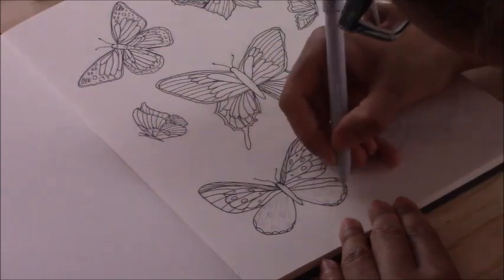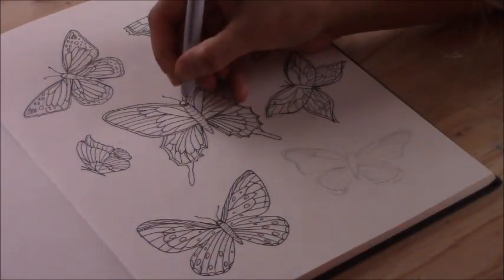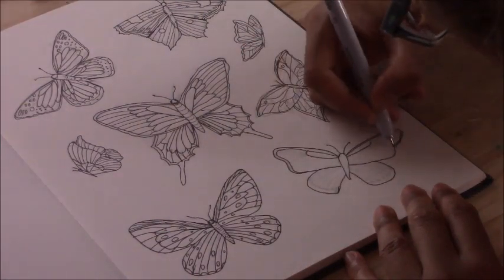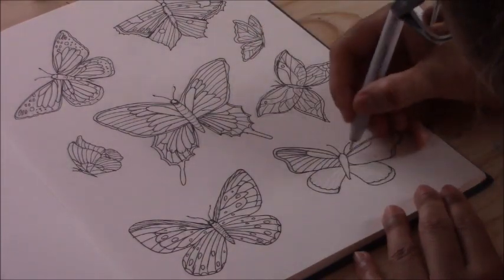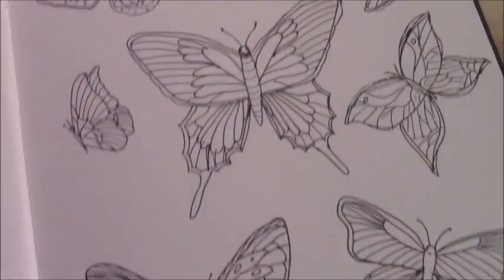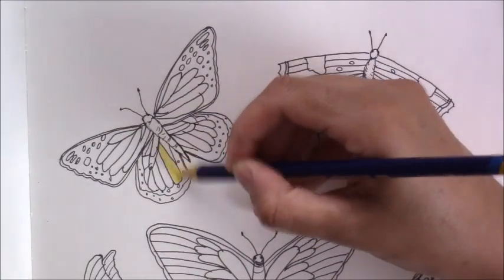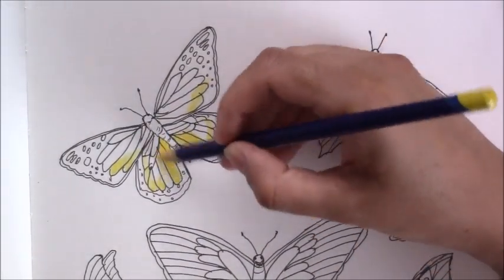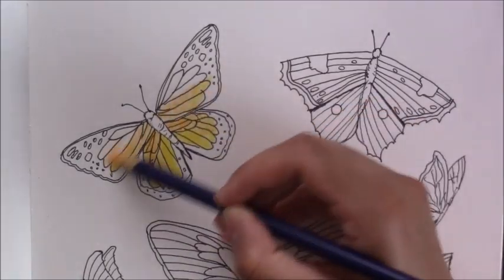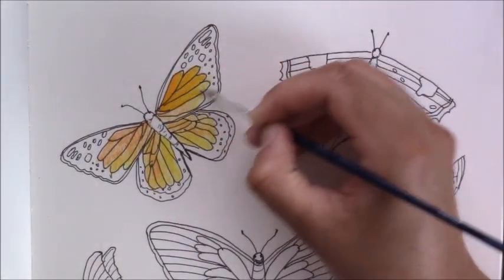It's one butterfly among all the others that came out fine, so it's not something major. After all, I'm working in my sketchbook — this is a piece just to have fun and work with the inktense pencils, which I enjoy because they're so vibrant and saturated when activated with water. I've used Derwent inktense pencils before in my animal habitat eye-art series, where I did over 153 animals across 10 videos — there's a playlist on my YouTube channel if you'd like to see those.